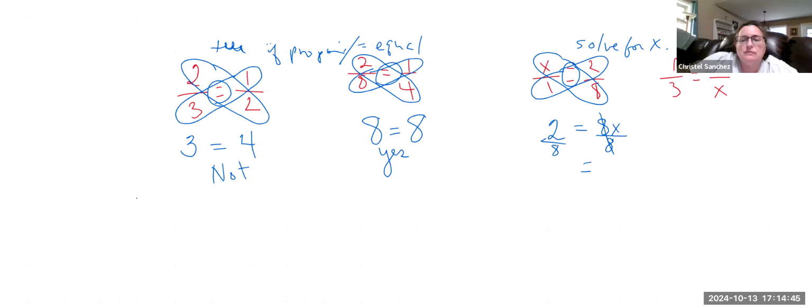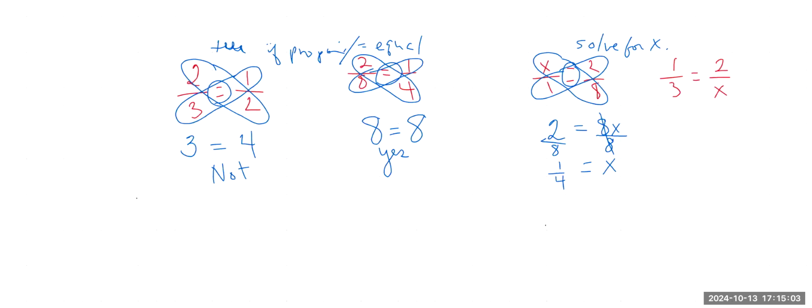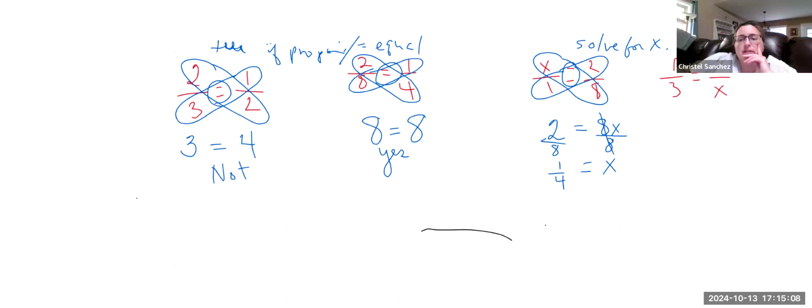And then 2 divided by 8. There are two different ways I can do this. I can give the final answer in a decimal, okay? Or I can just reduce this and it's going to be 1/4. Does that make sense? So on the test, if we do it in the decimal form, will you take that as correct? Correct. And if we did this in the decimal form, y'all, your answer would be 0.25 equals X. Okay, so either one of them is correct, whether you give me the fraction or you give me the decimal.